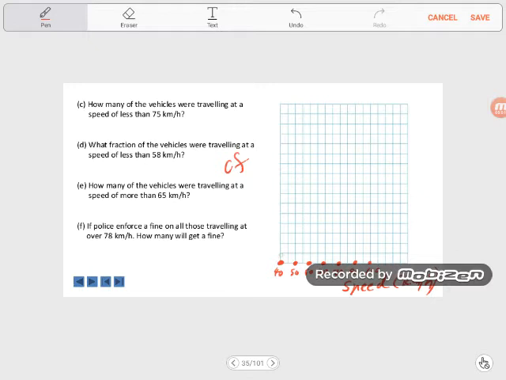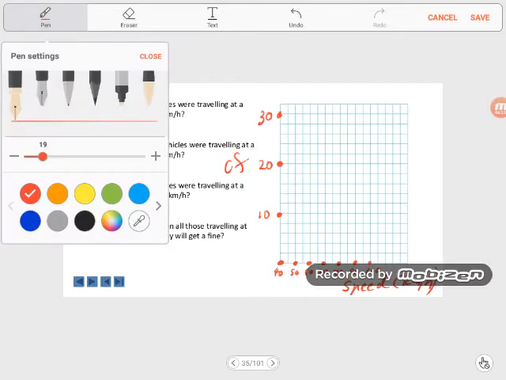Now we get up to 30, so we've got to go up to at least 30 here. 2, 4, 6, 8, 10, 12, 14, 16, 18, 20, 22, 24, 26, 28, 30. So this one fits pretty well if we go up in twos. We're going to end up at the highest being 30, so that's what we want to get to.